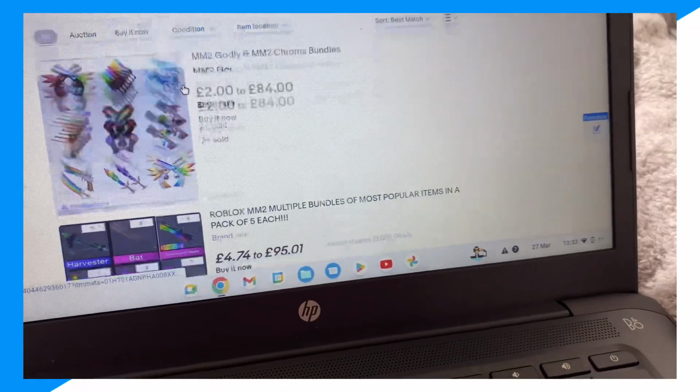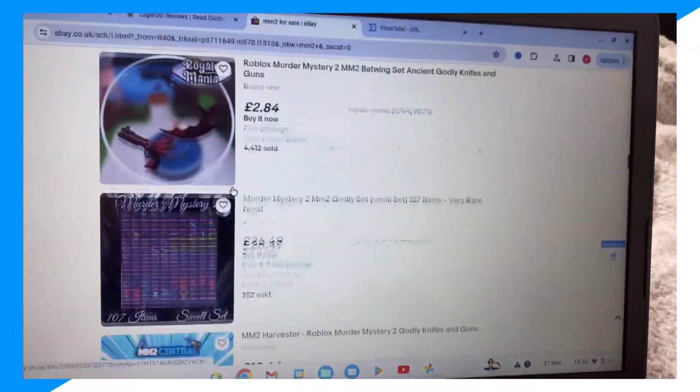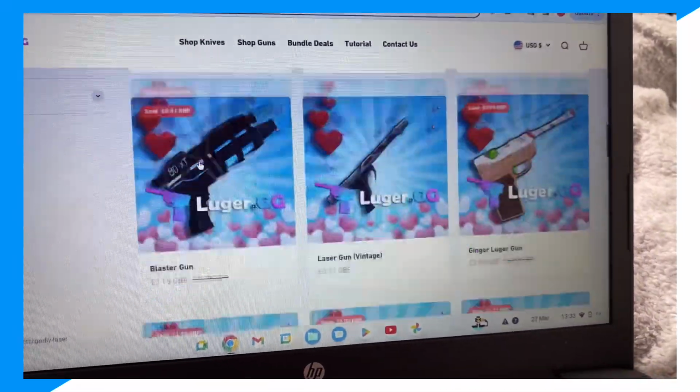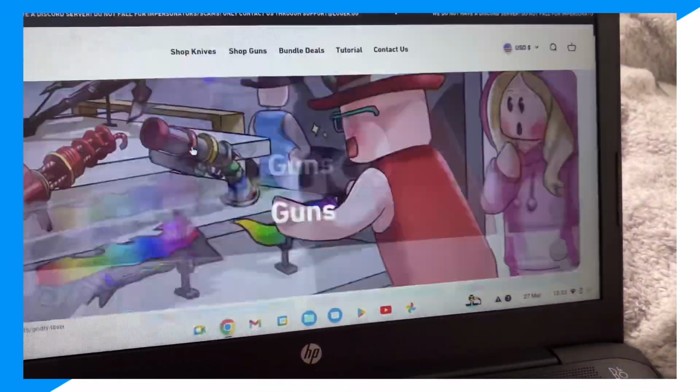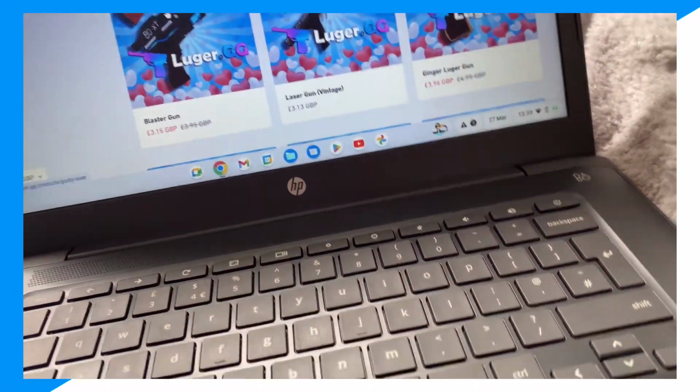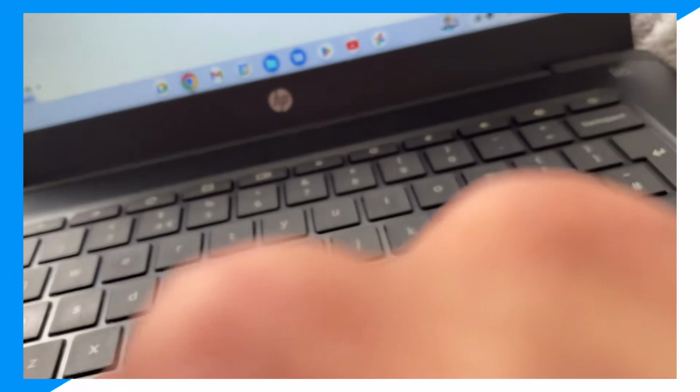Now, if you guys are so suspicious, you could also just buy it off eBay, but it's not worth it. I recommend actually using this. But yeah, overall, quite a good site. I actually talked to someone who worked on it or owned it. You know, they're good people, I would say. They're quite good people. I didn't see that much of a red flag.